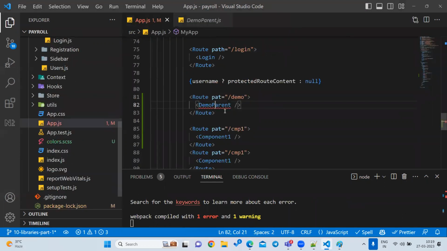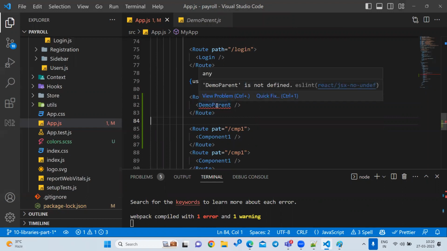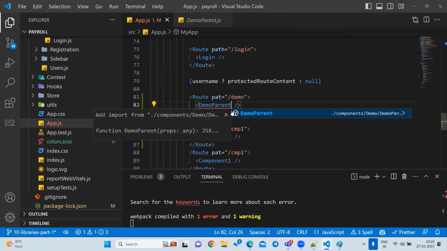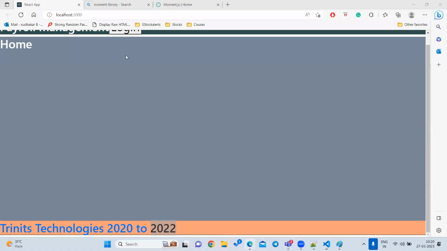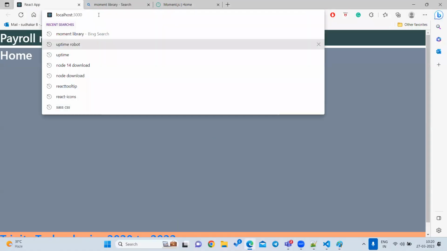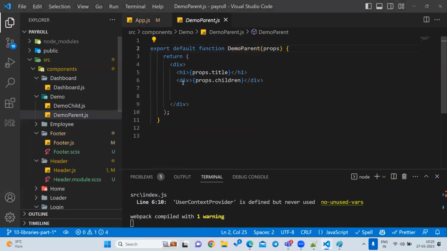It is going to throw one error here. Let us import it. Just import it. Okay, so now our route is slash demo. Save it. Let's go here and open slash demo. Okay, so where is this demo component? Are we having something or not?